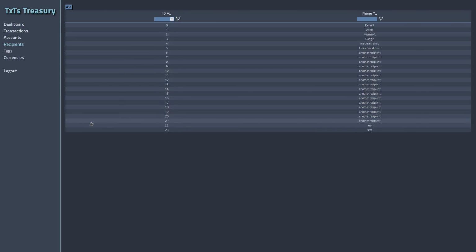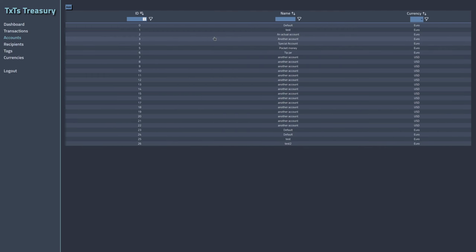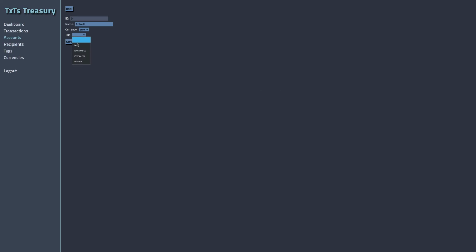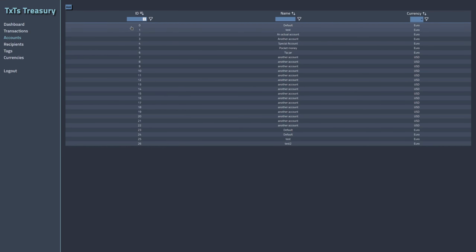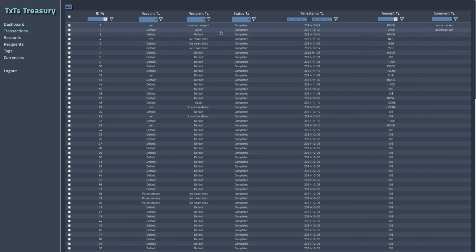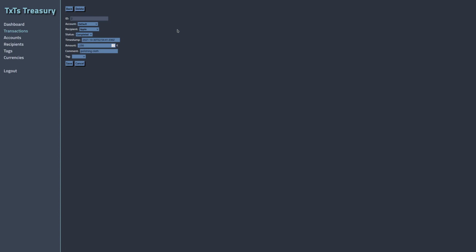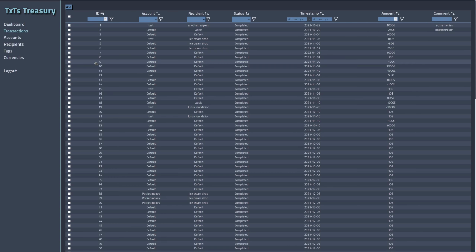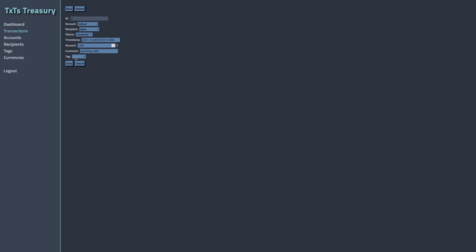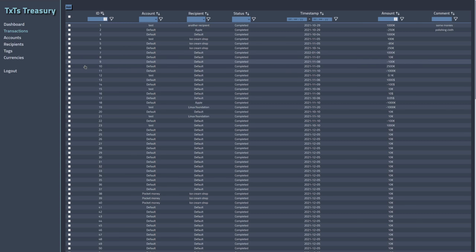Alright, so a lot of copy and pasting later. We now have tags for accounts, so we can add a tag to an account or remove it again. And of course the same thing again for transactions. So for example, this transaction here at Apple, we polishing cloth. That's electronics, why not? And then if we look at it again, that's still there. We can remove it again and do nothing as well. That works as well, or give it back.